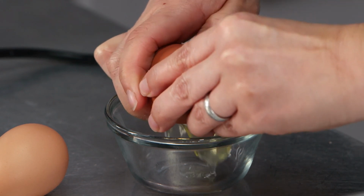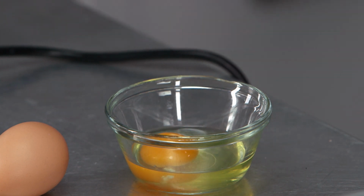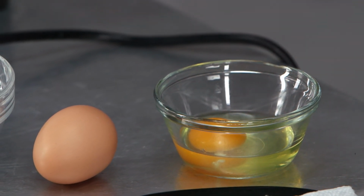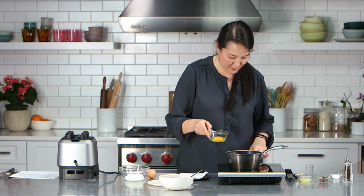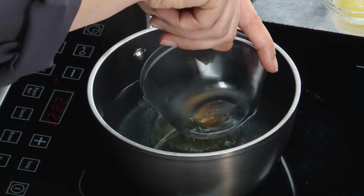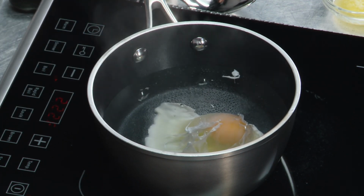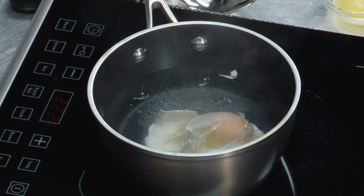When you're poaching an egg, you should decant, is what I call it. Decant the egg first. I wouldn't just crack the egg directly into the water. That's going to perhaps create more flyaways in the water. If you crack it into a ramekin or a custard cup, you can then just lower the egg into the water and it will retain a nice shape. So that needs to go for about 3 minutes. I'm going to keep my eye on it over here. I'm not timing anything. I'm just going to look and see when it looks about right.